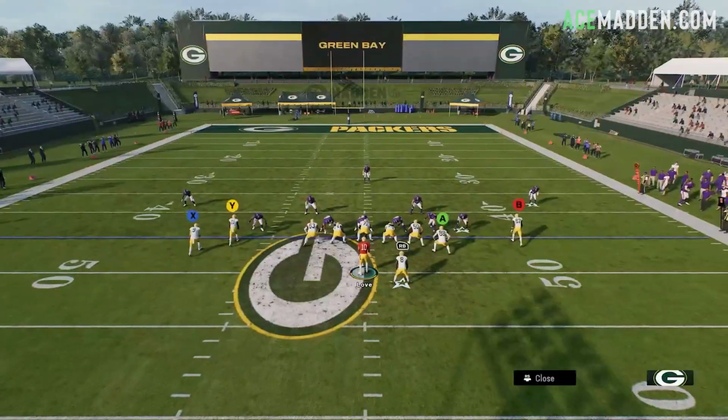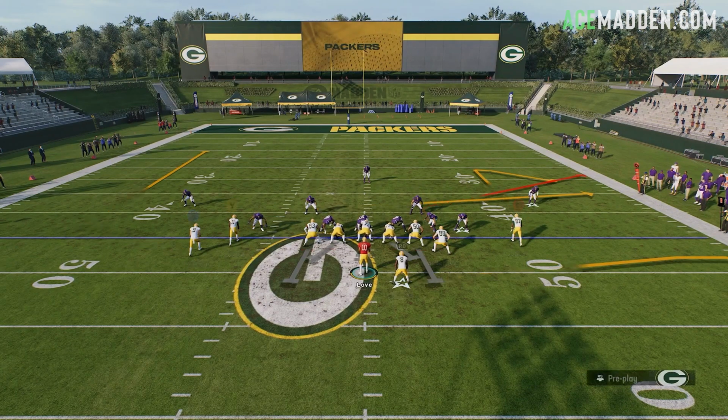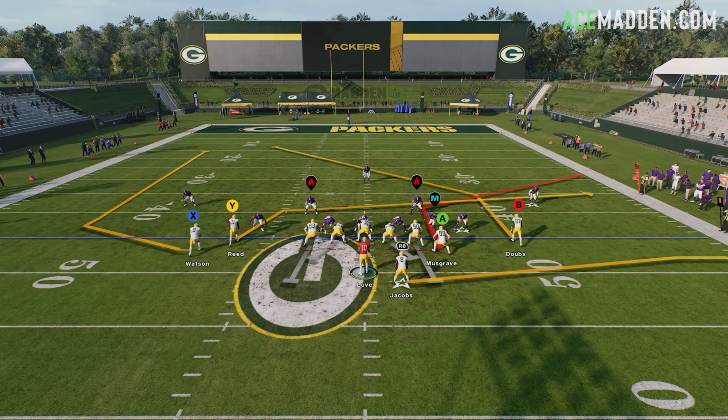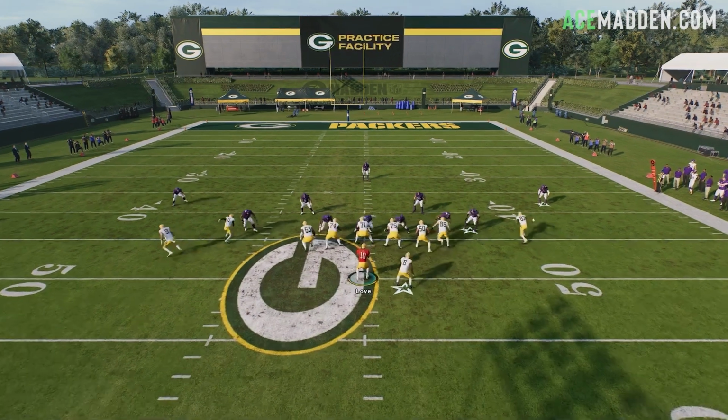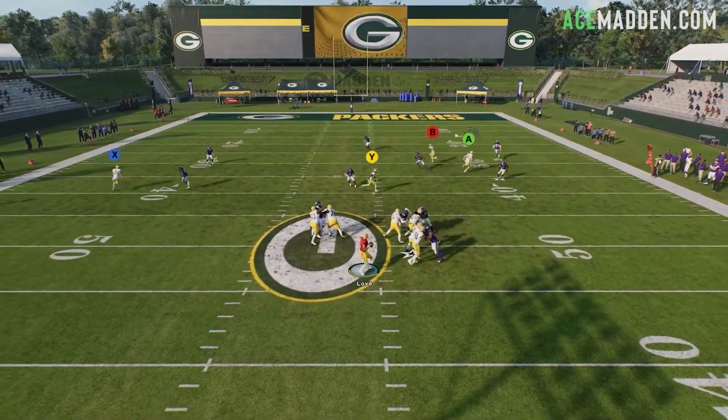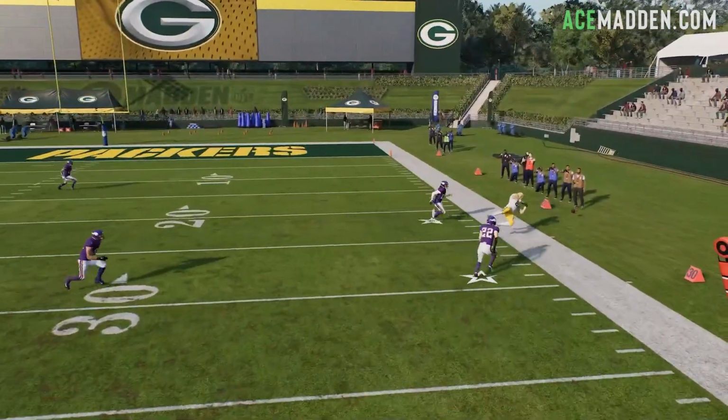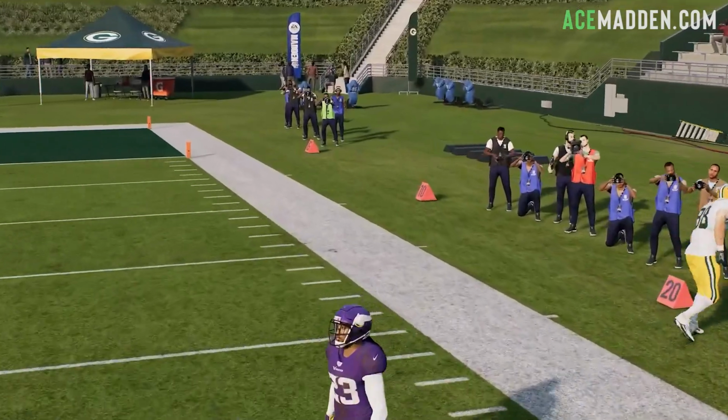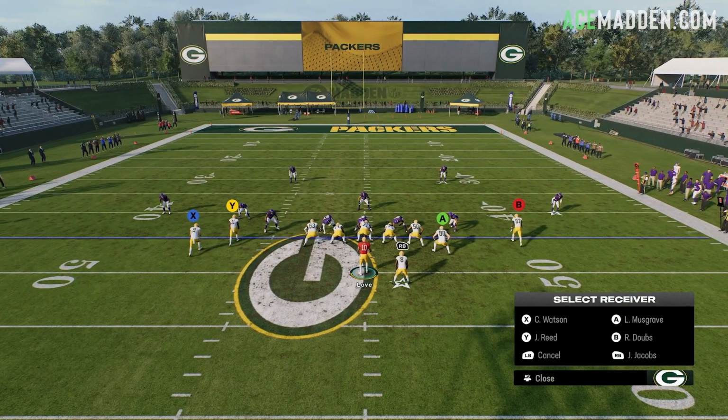And I will say cover 2. Cover 2 is going to do a good job against this, like a Tampa 2. But that's really the only thing that comes to mind. Right here, you can throw the corner over a flat, like for a cover 3.